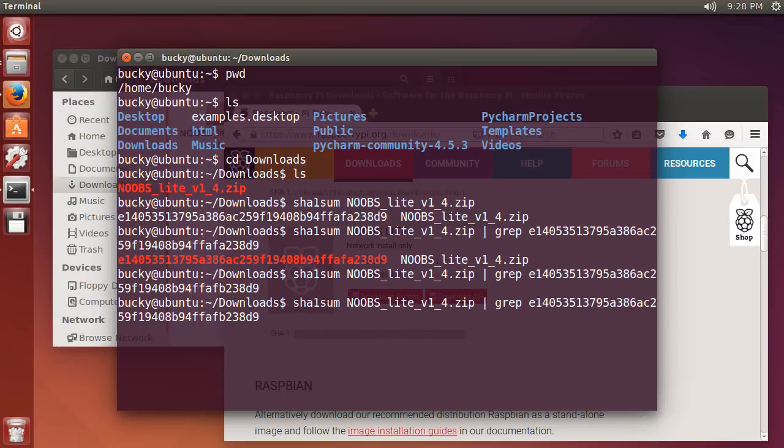So whenever you download a file from the internet, if you want to make sure it's valid, run the hashing algorithm on it. So SHA-1, and there's also MD5 and SHA-256. They're going to tell you what algorithm to use on the website. Match them, and as long as it's red, then you've got the verified version.